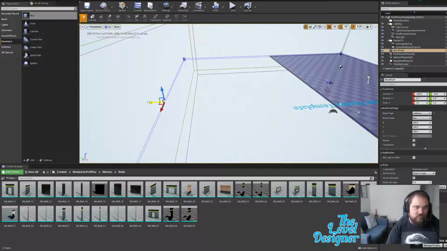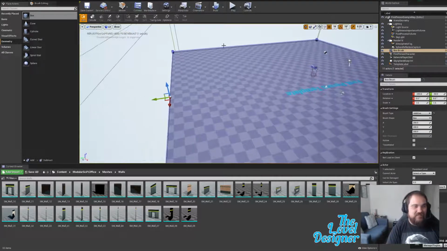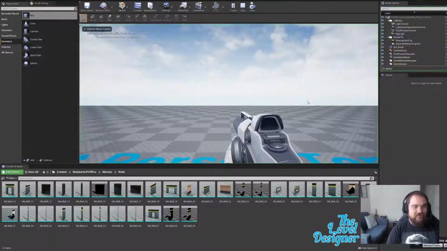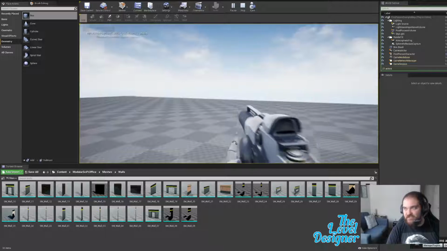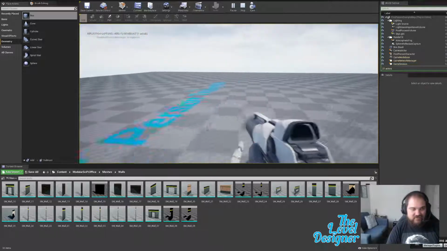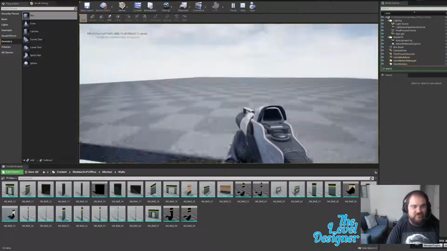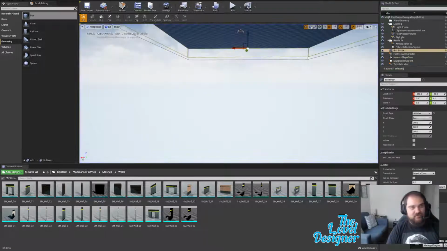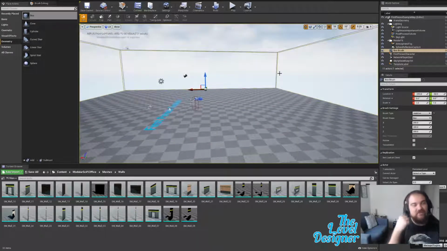I just hope it works. I just deleted the whole entire level that was there, and I'm like, I'm gonna fall through the ground. No, I'm good. And of course, you can't see anything. Can I fall off the edge? That's what I want to know. I can. Okay, cool. So we're in a good spot right now.